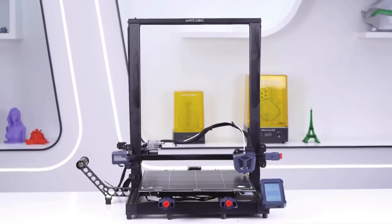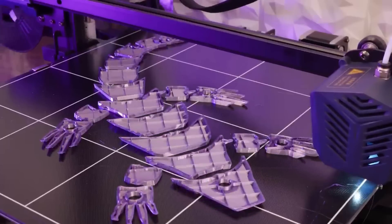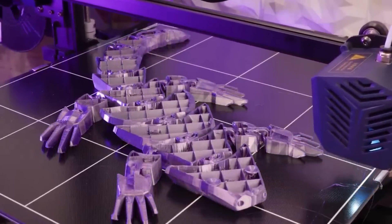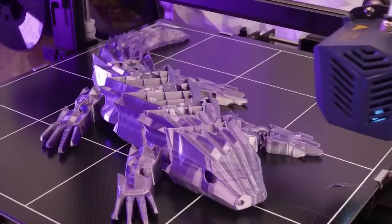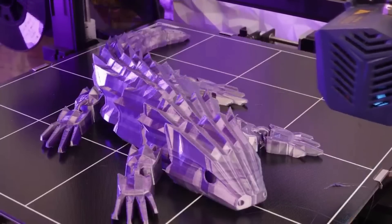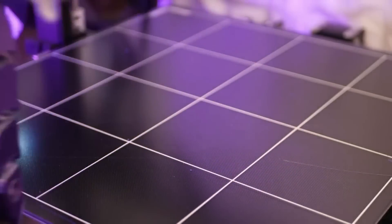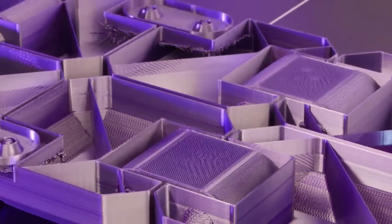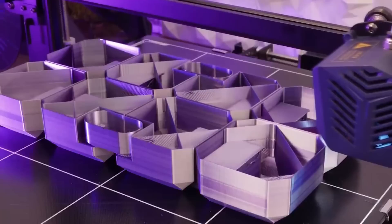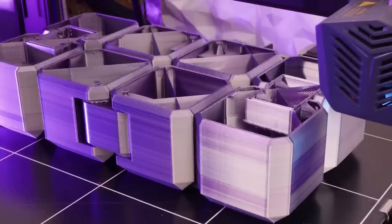In terms of construction, the Cobra Max is equipped with a double-thread Z-axis moving construction that minimizes shaking and ensures more model details are restored. Combined with its higher precision, it makes a reliable choice for your 3D printing needs. Another convenient feature is its filament run-out detection — a sensor monitors the filament supply intelligently and stops printing automatically if it runs out, without losing your printing progress.